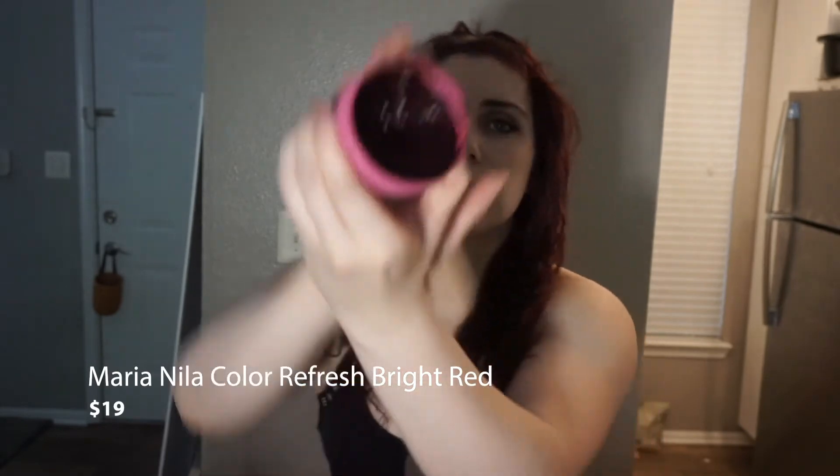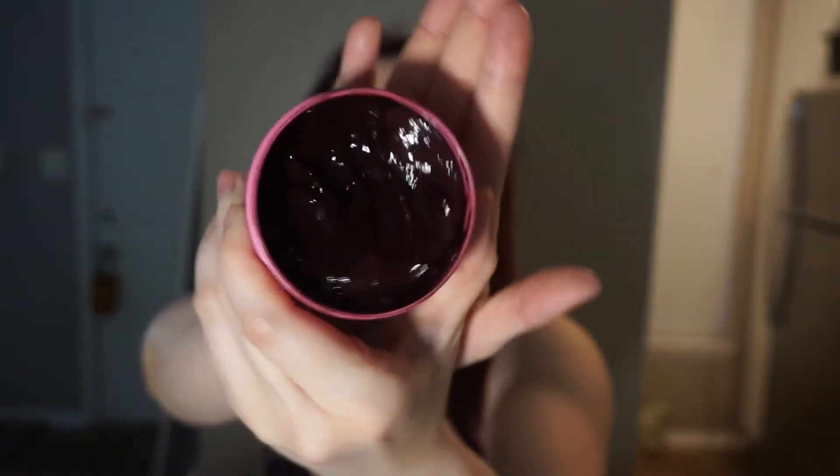For my conditioner, I really like this one — it's Marianilla. My sister-in-law got this for me because she did my hair. It's very pigmented; my hands turned red last night — you're supposed to use gloves. It's a non-permanent color mask, basically a rinse touch-up for your color. I use it once a week when I wash my hair in place of conditioner. It smells pretty good, kind of like curries a little bit.